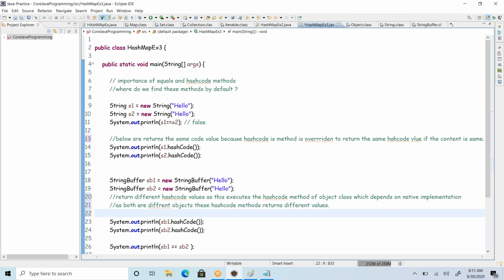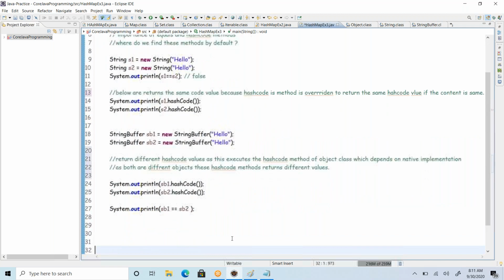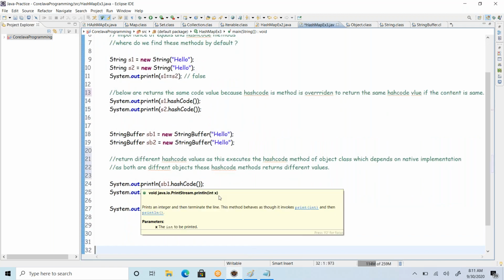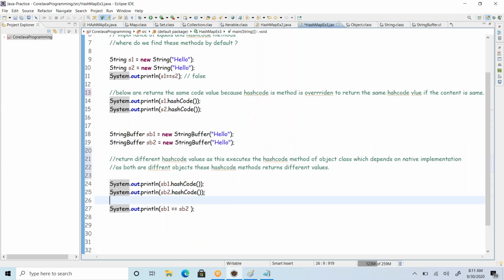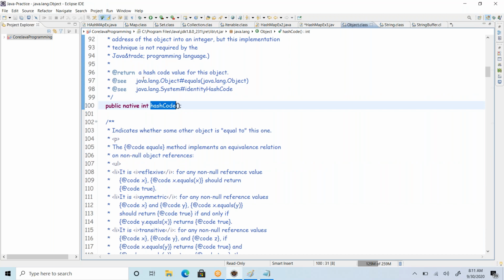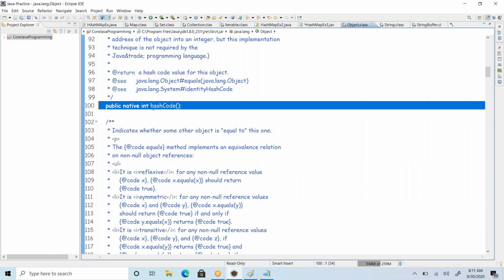So are we following? This is pretty much important. Here we have the hash code method printed, returning different hash code values. Why? Because if you click on this, it goes to the object class. So at runtime it is going to call this object class hash code method, but here it doesn't have any implementation.